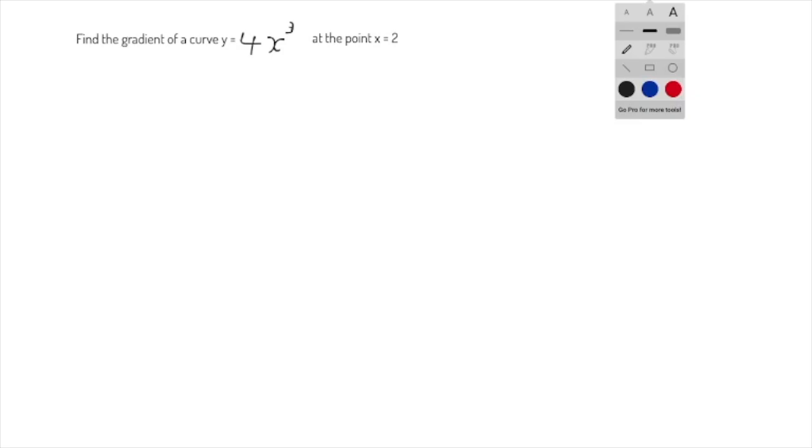So we're going to do exactly the same logic as before, but this time we are not going to draw a graph because I can't draw that well. But the same logic will apply.